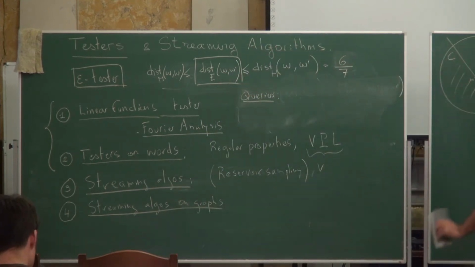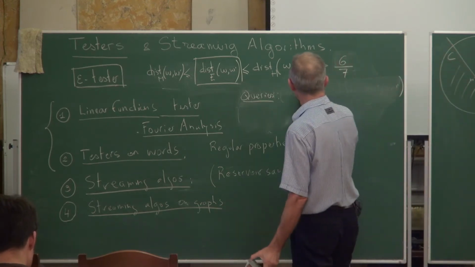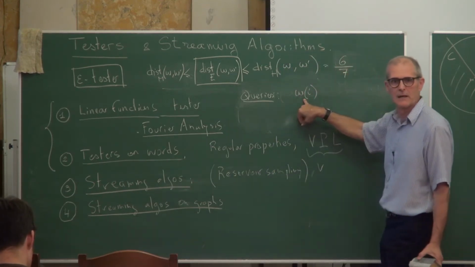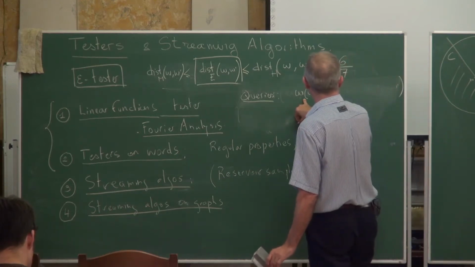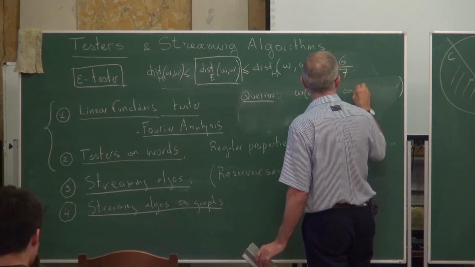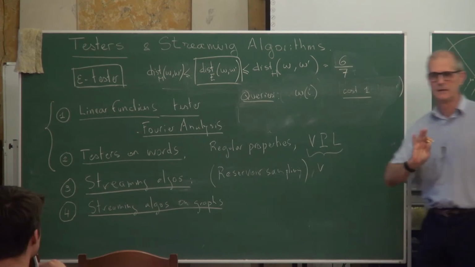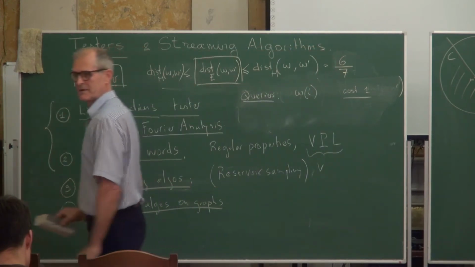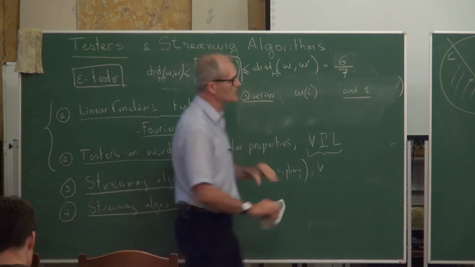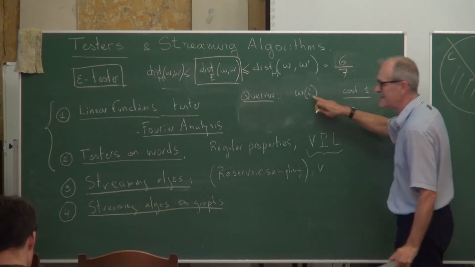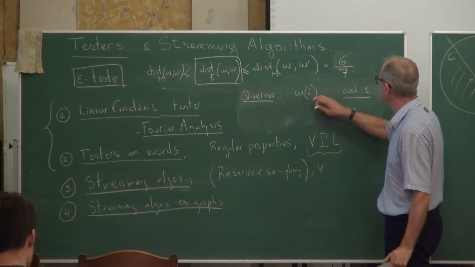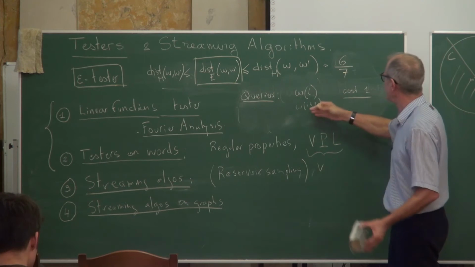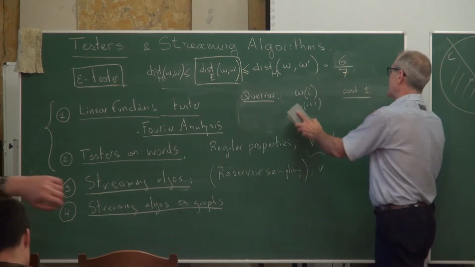So what is a query on a word? Well, I fix a position, say position i, and I ask you what is the letter in position i. W sub i. And that costs 1. So the cost of a query is 1, independent of i. So you have a word of size 1 billion. You ask for one position, give me the value, and it gives you it in one step. If you want the value in position i plus 1, either you count it as another step, or it costs the same, but it depends.